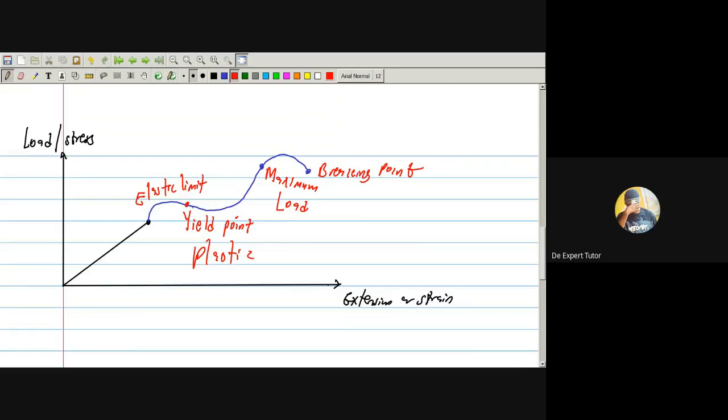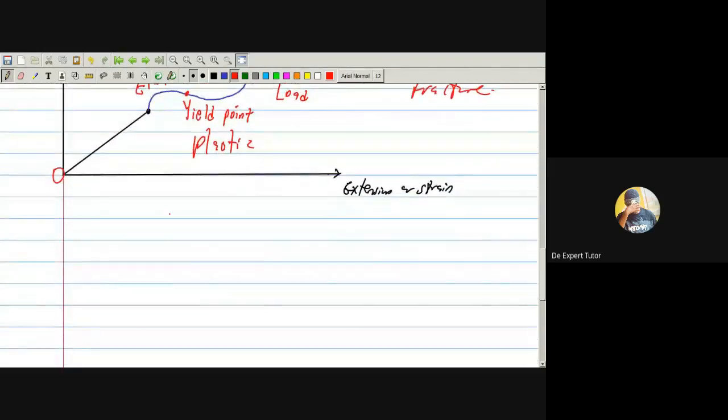Now, if I exceed this point, you get to the maximum load. This maximum load is the only maximum extent to which the elastic body can go. Then when you get to the breaking point, that is when the object breaks, what we know as a fracture. If you look at this point OE, that is where Hooke's law is obeyed. But anything beyond that extension E, Hooke's law is not obeyed.